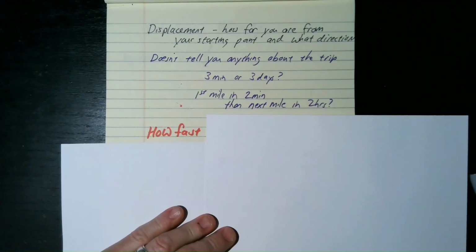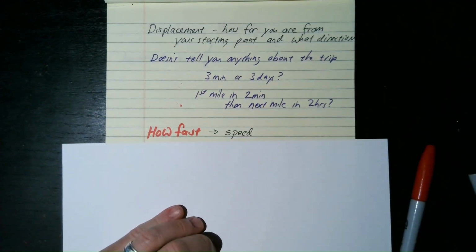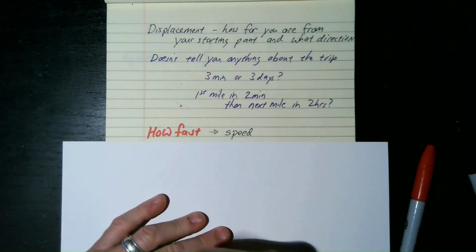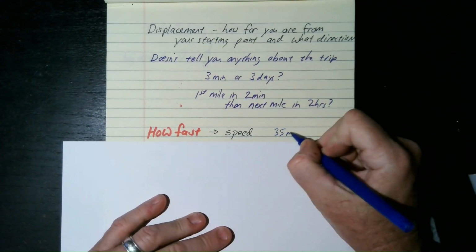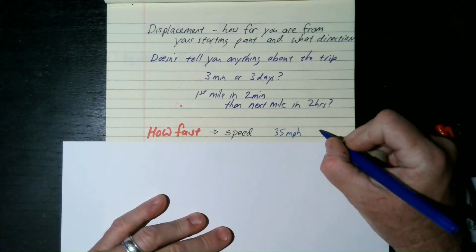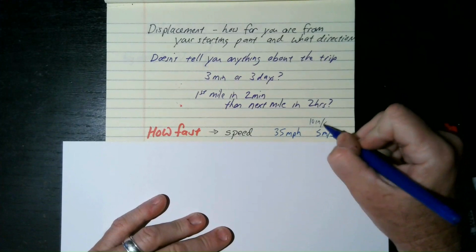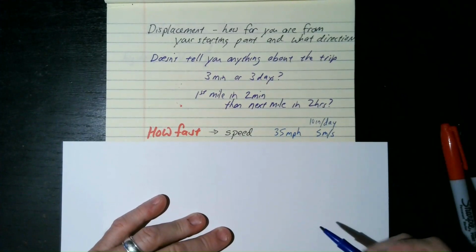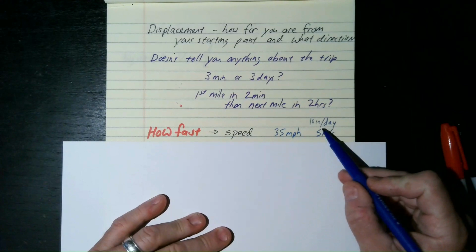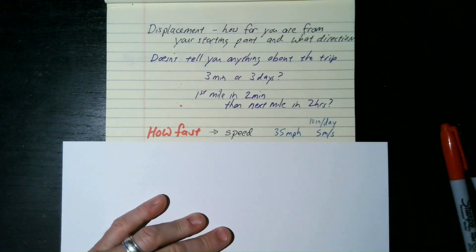The first way that we commonly describe what a trip was like was, hey, how fast did you go? How long did it take you to make the trip? That is what we typically call speed. How fast were you going? We typically use numbers, say in our car, 35 miles per hour. That's how fast you were going while you were doing a trip. Could have been 5 meters per second. Could be 10 inches per day. Anything that describes how long it is taking you to move a certain distance is speed. How fast are you completing the trip?